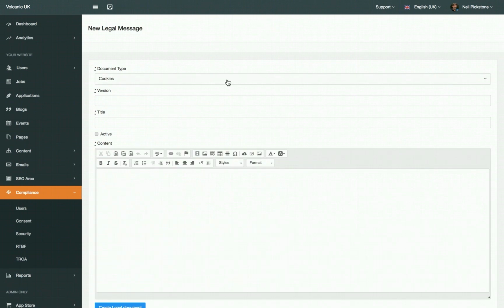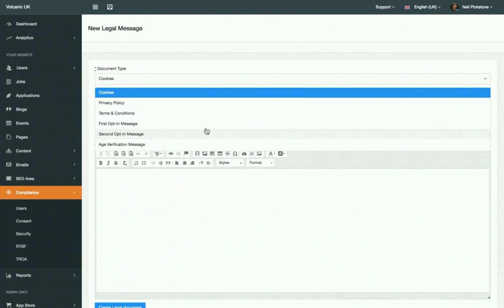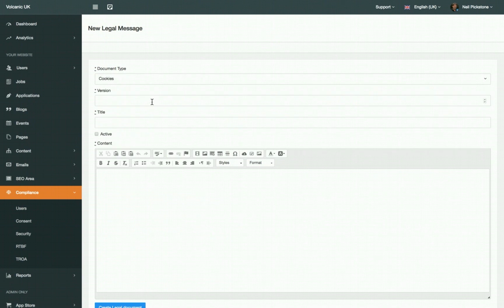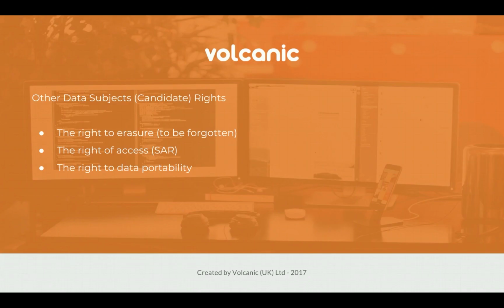If you create a new document, you can choose what type of document it is from the drop down. You can select a version number, 1 or 2 or 3, and give it a title, and then you can put your data in here, and by clicking active, you make it active. It's pretty straightforward, it's easy to do.